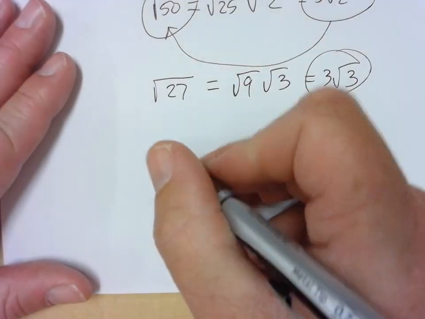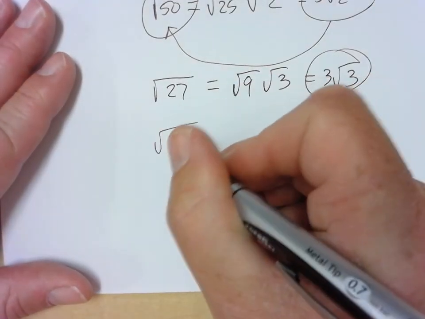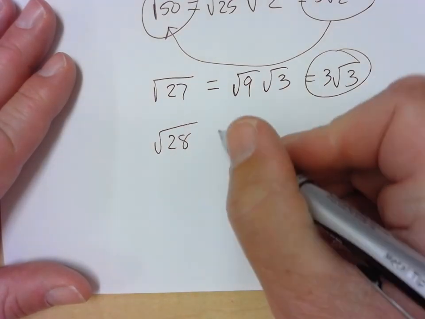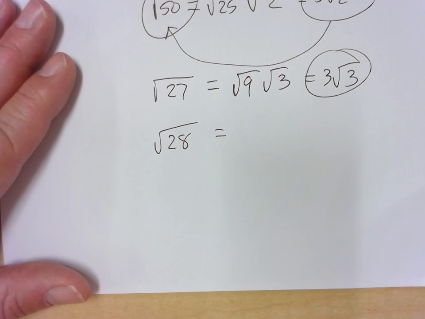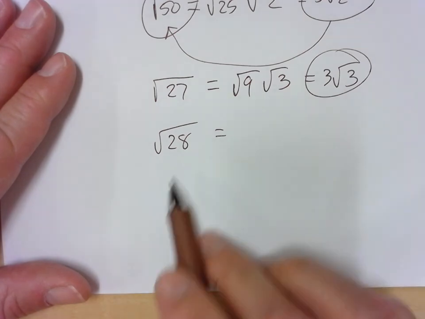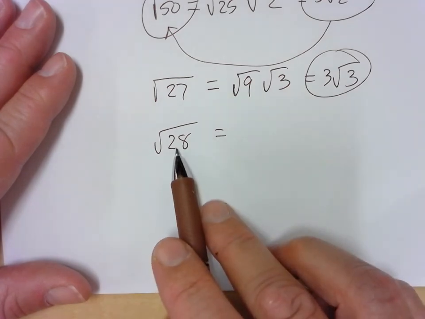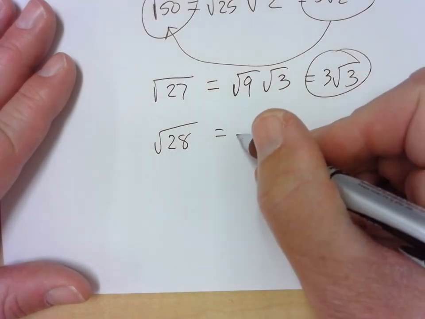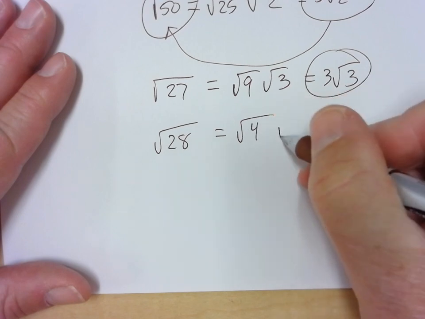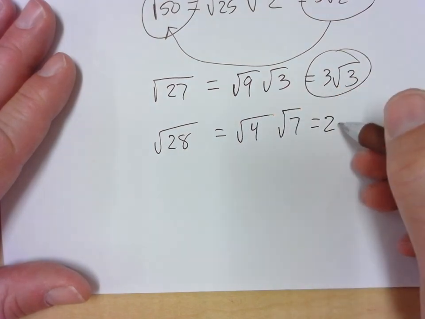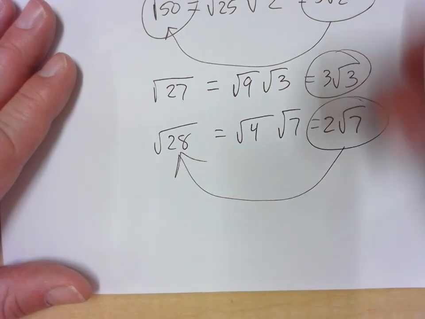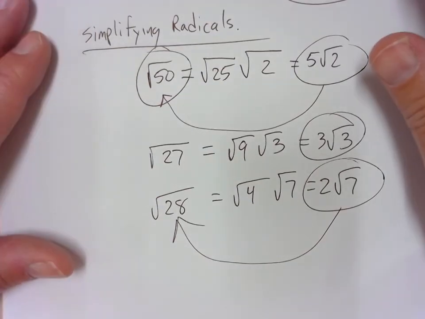One more. Square root of 28. Notice these are one number apart from each other, but they have completely different factors, and will look different at the end. 2 and 14 doesn't really work either, does it? Because you have to have a perfect square situation here. So 4 comes to mind, and 4 times 7. So it becomes 2 radical 7. All right, we'll need this when we do some of our quadratic formula things.